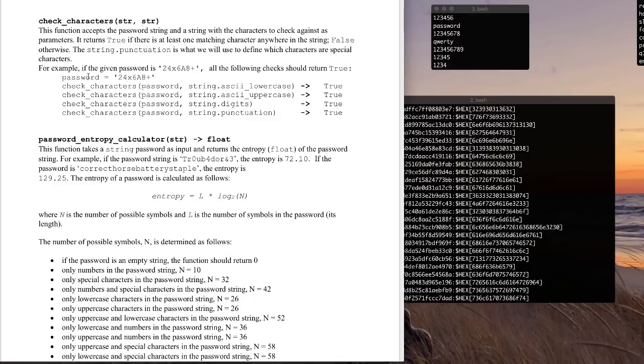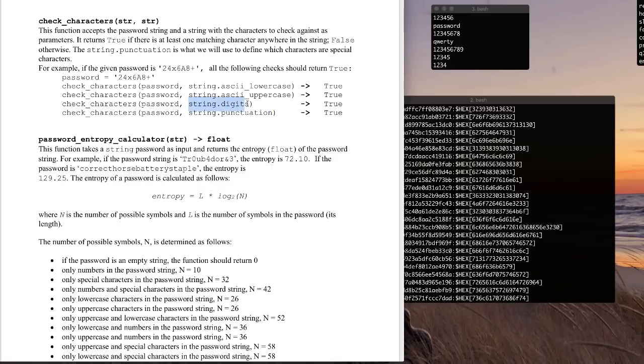And so what we do is we will take password as the first argument. That's a string there. And then we also pass in a second one: are these guys in there? So we go through string.punctuation, which actually includes the plus, and see, is there any punctuation in the password? And of course the answer is true.